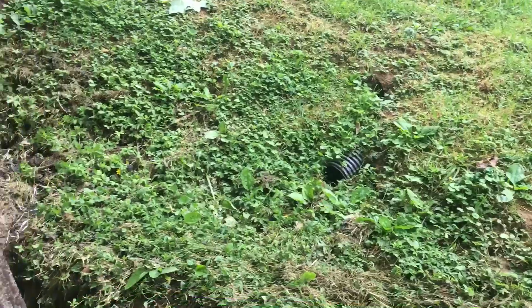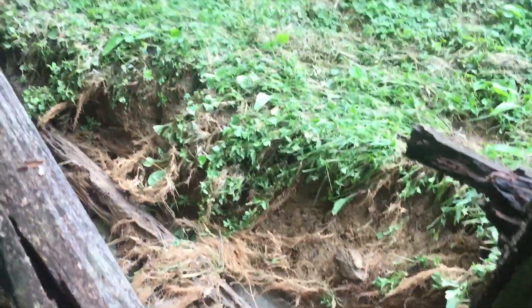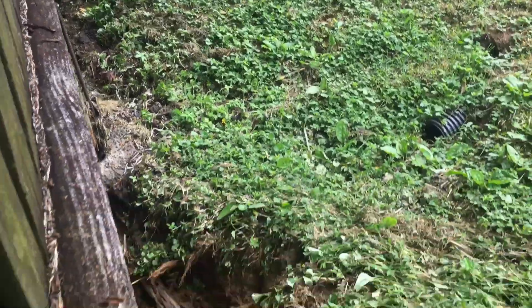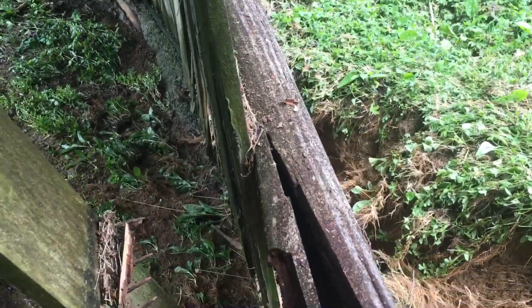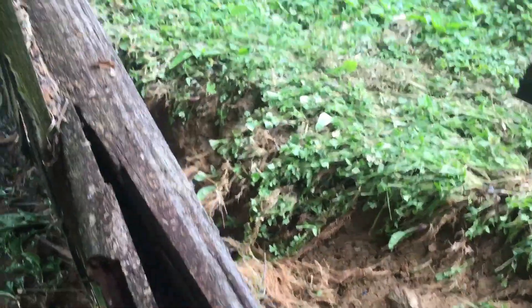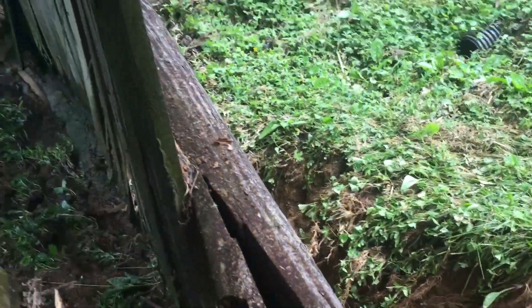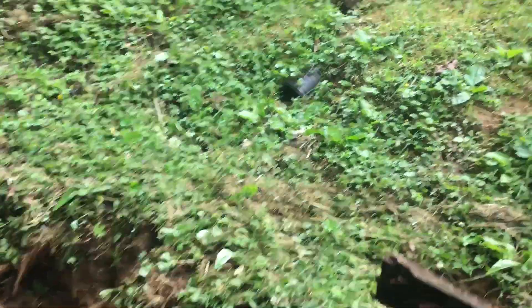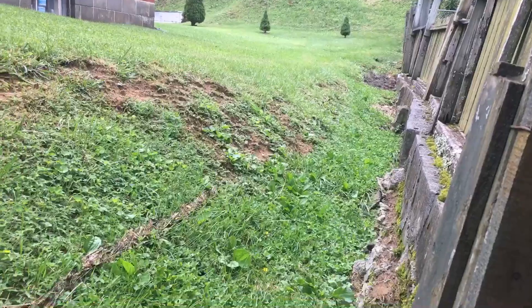The drain right there — do you see it? There's several of them. They lead to the gutters. Over a year's time, all that water coming off the natural slope and from the gutters right into this yard here, destroying it. And their yard is like pristine, not a single issue whatsoever with water.